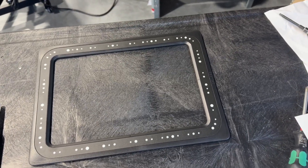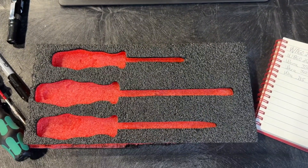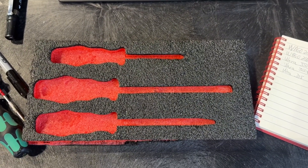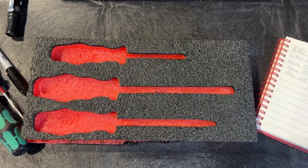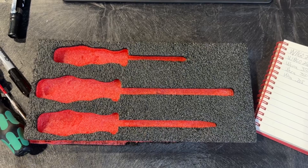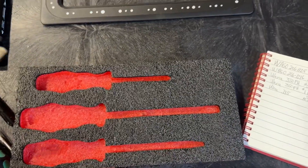We did that and imported that vector outline into our laser engraver, and in about three minutes the laser engraver cut all of these tool paths, which are all nice and flowing. We can adjust how smooth they are with Adobe Illustrator, and it much more accurately cuts the overall frame.